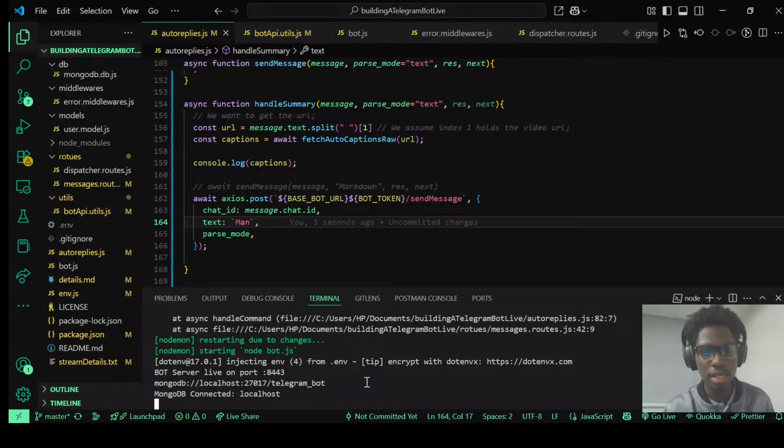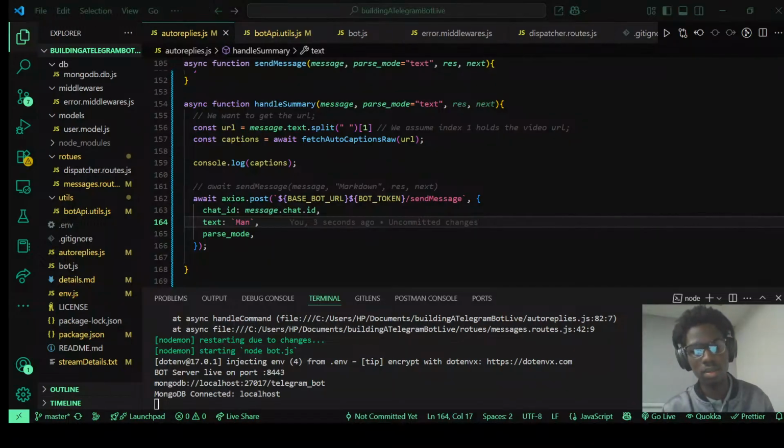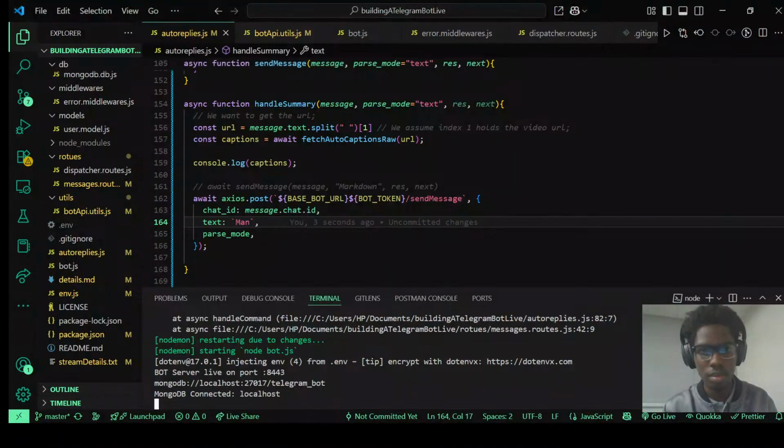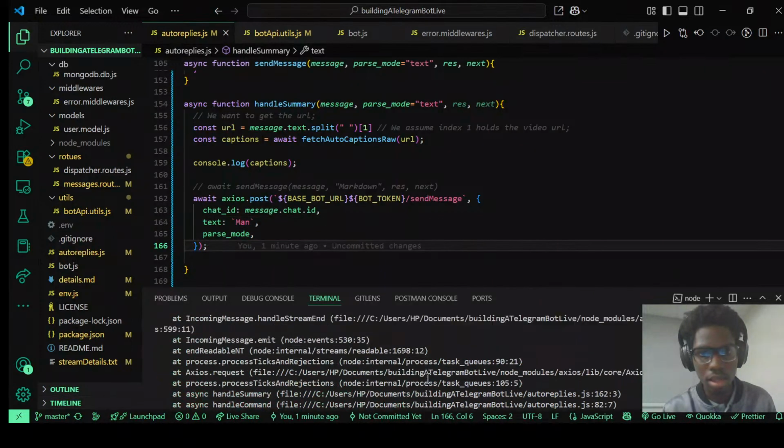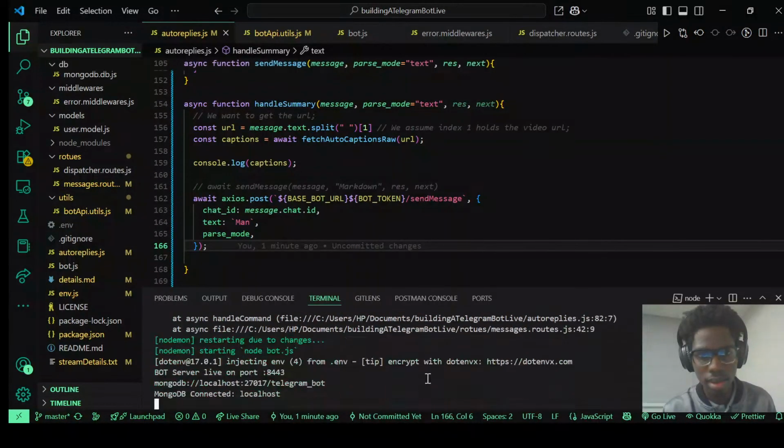Okay, no, the request hasn't arrived. I guess Telegram will send it in a moment, or we can send another one. I'll just send something else. Hmm. Our Telegram messages aren't reaching our server.